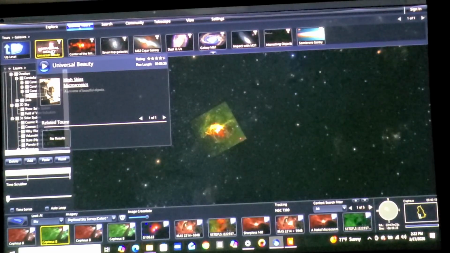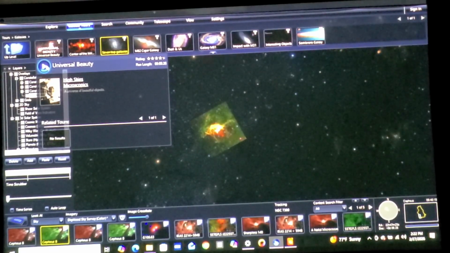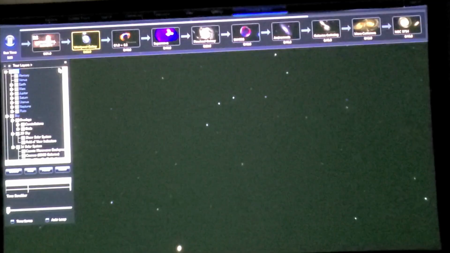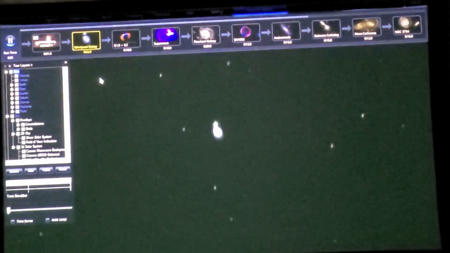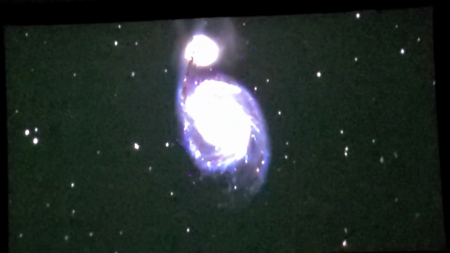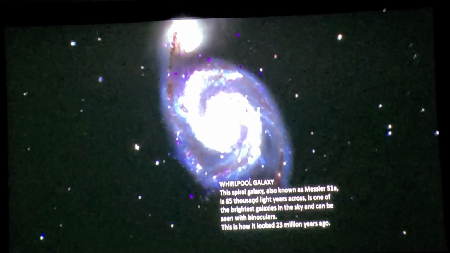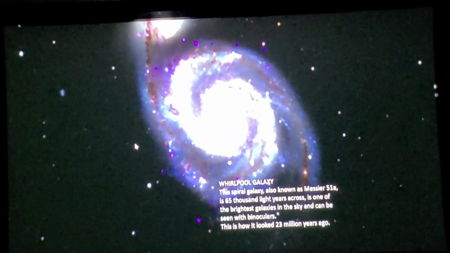But let's see what this guy looks like. We're back to the Whirlpool Galaxy.